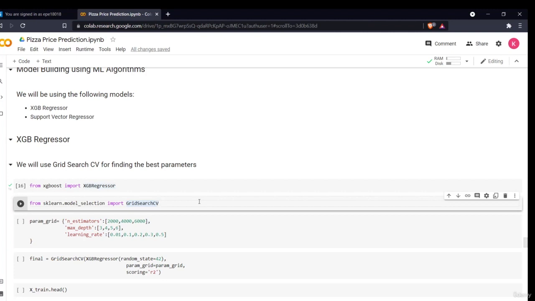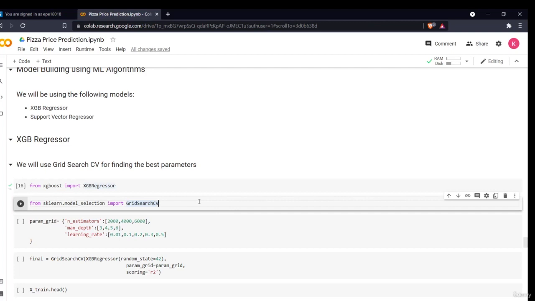There are two options: grid search CV and randomized search CV. There are minute differences between them. In grid search CV, it searches the data on the basis of a grid, with a predefined way of taking the data. But a randomized search CV randomly takes the data in various folds, and you don't know which data is getting created.